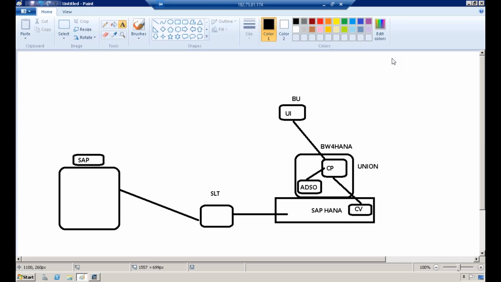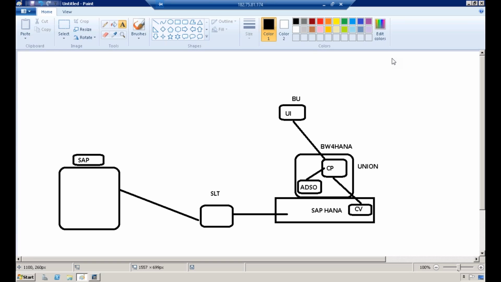We also saw yesterday how to create an advanced DSO. And today I'm trying to show composite provider.